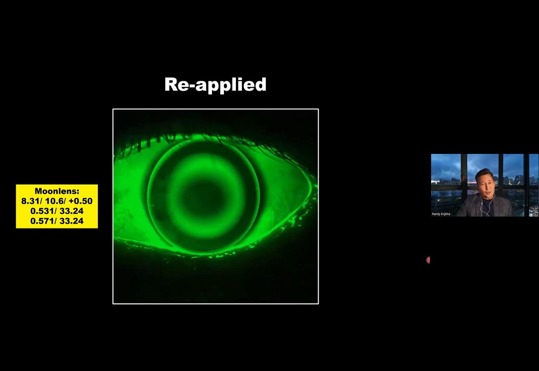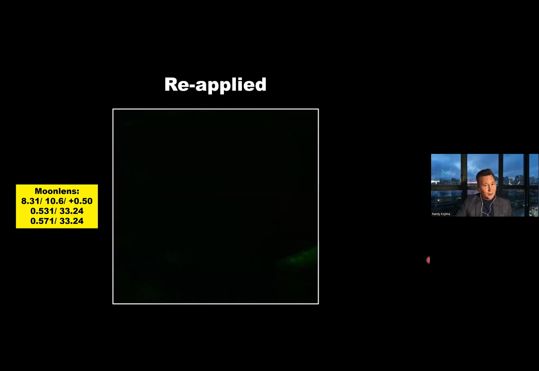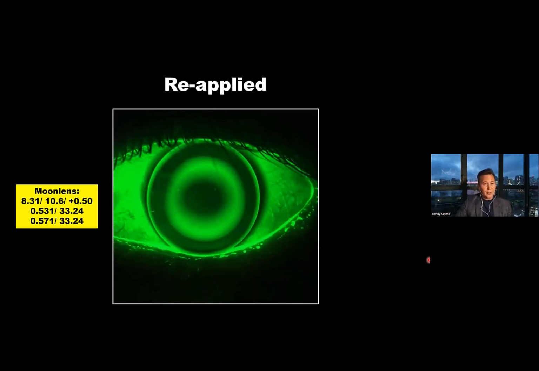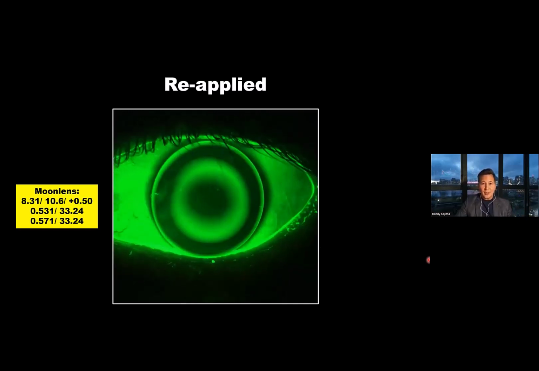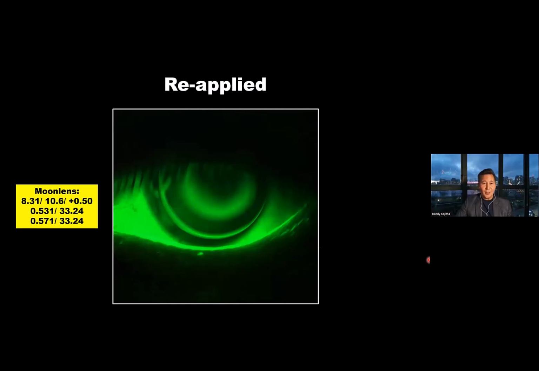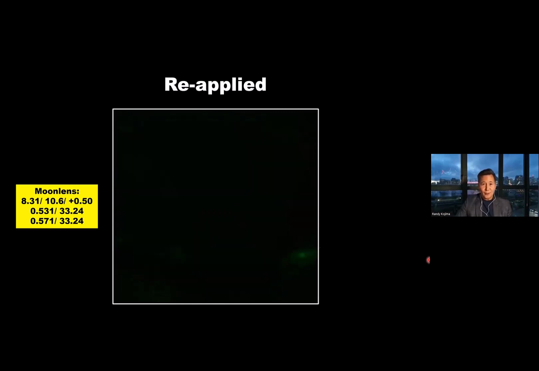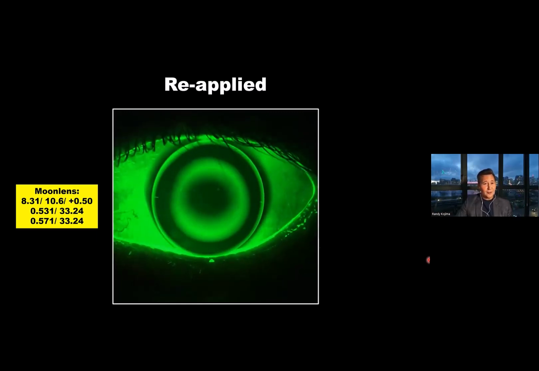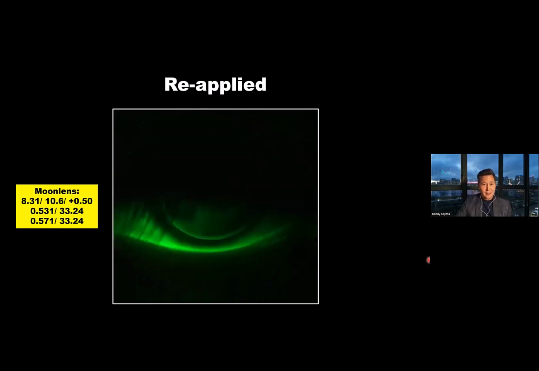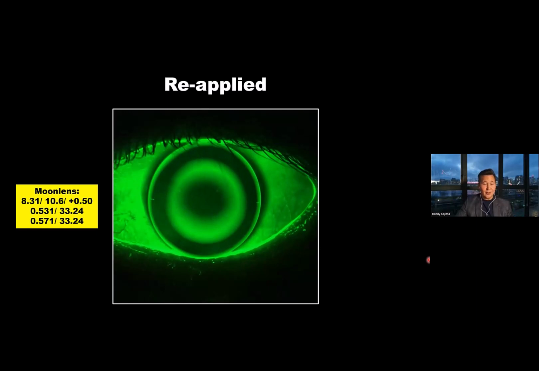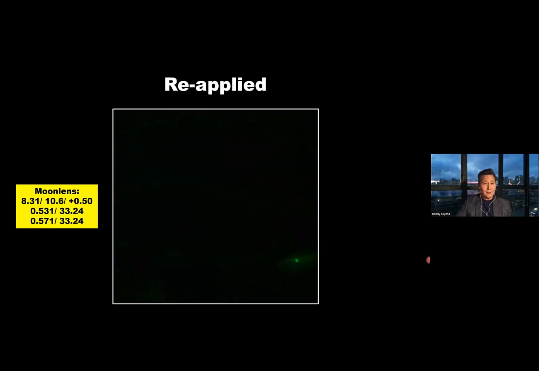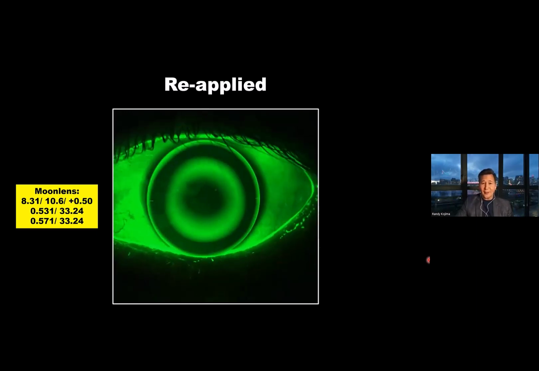If the lens is tolerable, if the lens appears to be reasonably well centered, I wouldn't worry too much about the fluorescein pattern, because we're fitting them on patients that are brand new to rigid contact lenses. There's a lot of reflex tearing. There's a lot of lid interaction with the lenses. So we can get a very odd looking pattern.